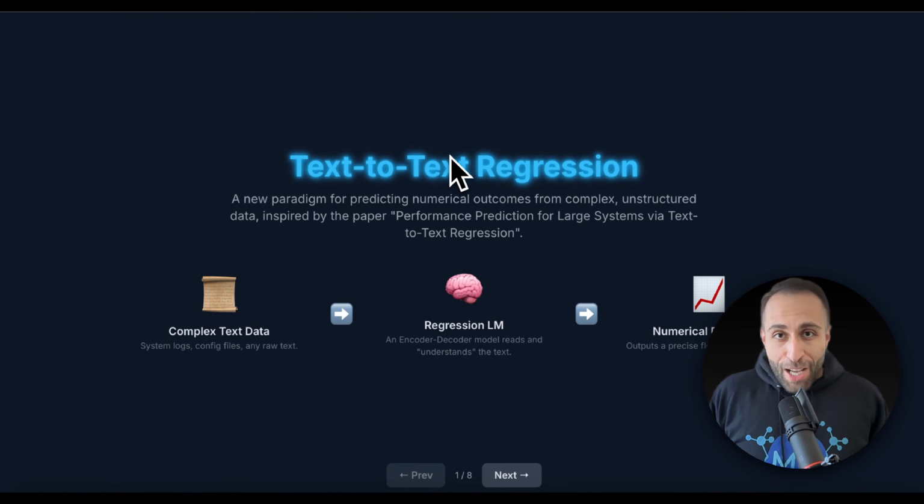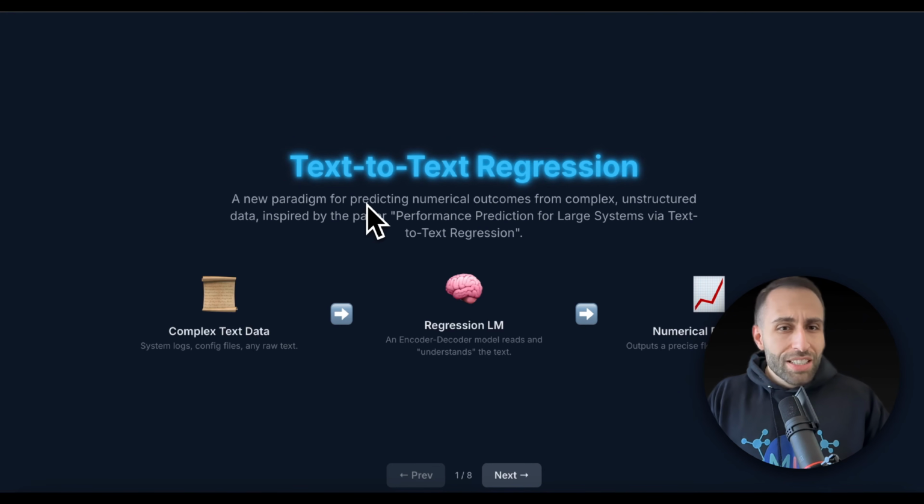Let's check it out. So far, you may never have thought about having language models making predictions, because maybe language models in your mind are just some chatbots or AI agents that can do specific tasks by just generating tokens and text. But here, it's sort of a paradigm shift in how we can make predictions, specifically a regression model, using language models. So you might say, why do we need to do that?